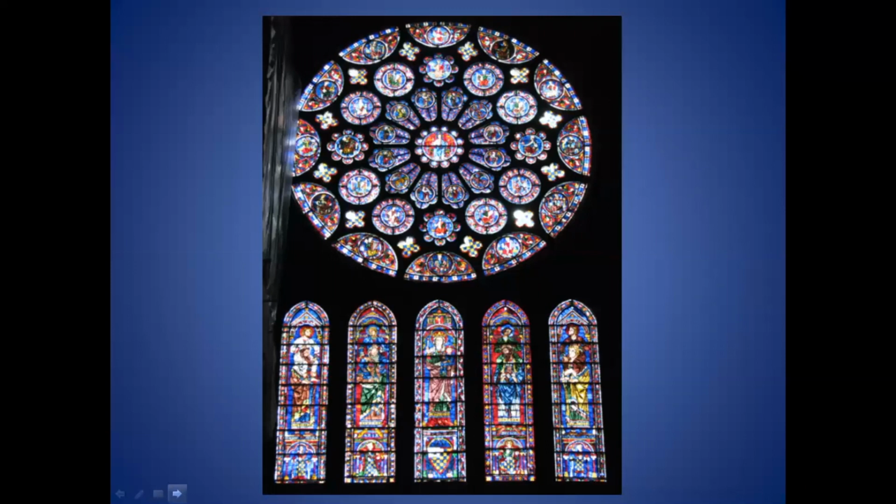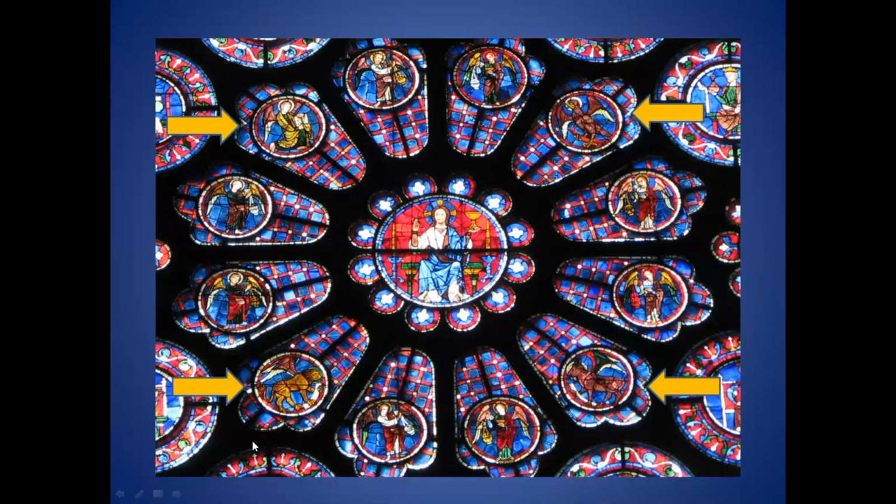The four also appear on stained glass within that cathedral. Here's the rose window in the south transept. We're going to hone in on that and show you where the four creatures appear in stained glass. Pretty much following the same pattern with the winged man here, the eagle, the lion, and the bull. That pattern, by the way, is a pretty common one that predates even Chartres Cathedral and its famous image of the Tetramorph.